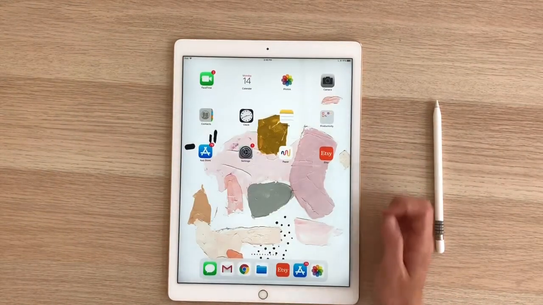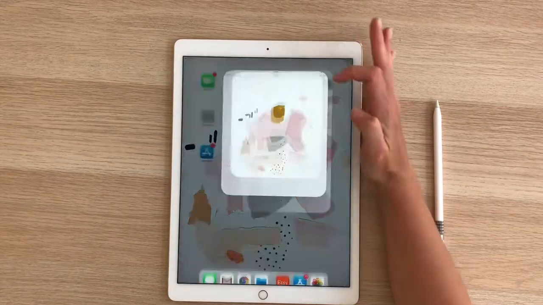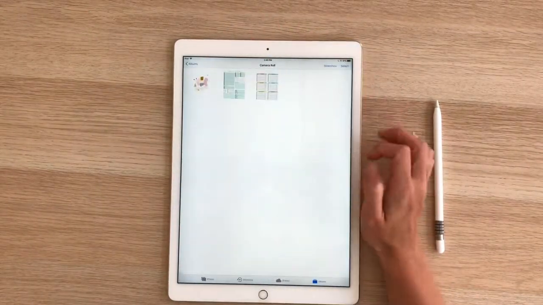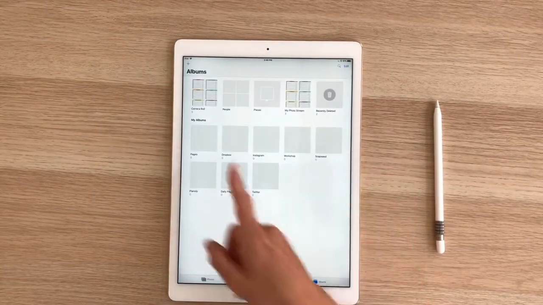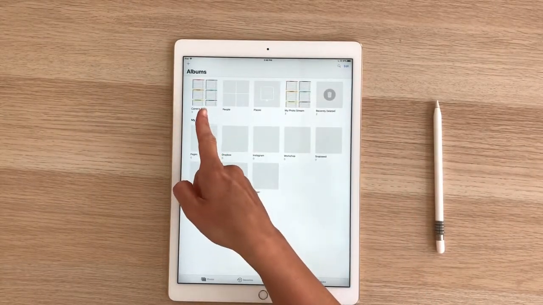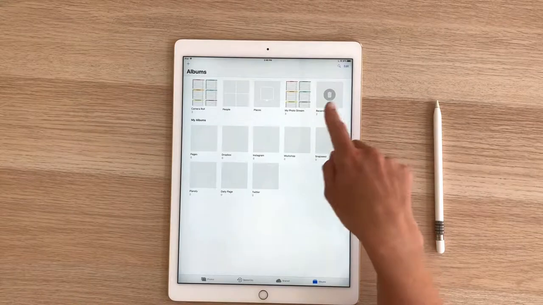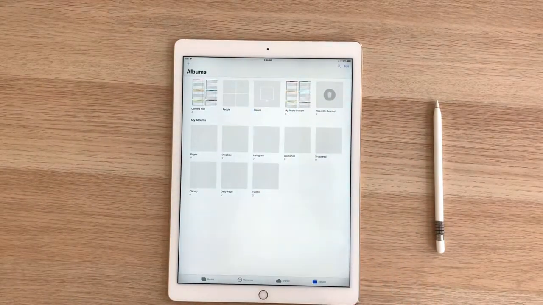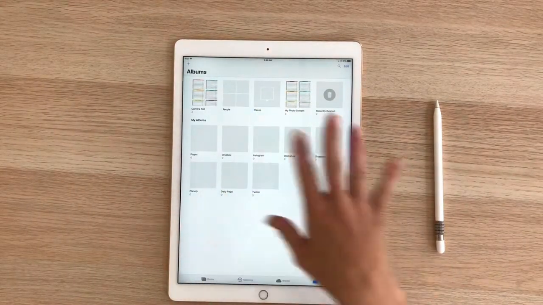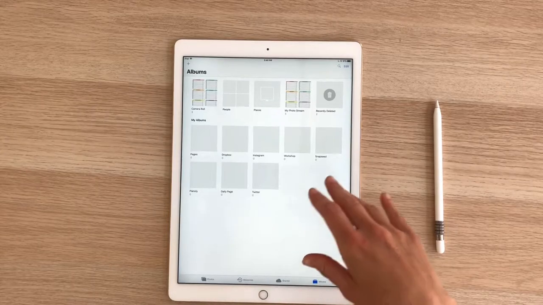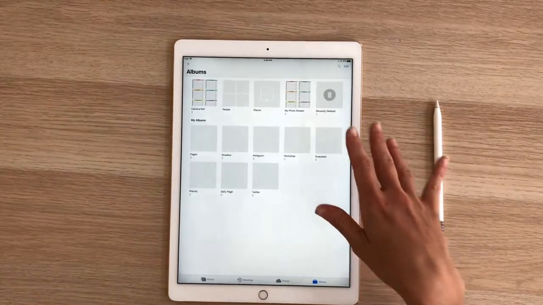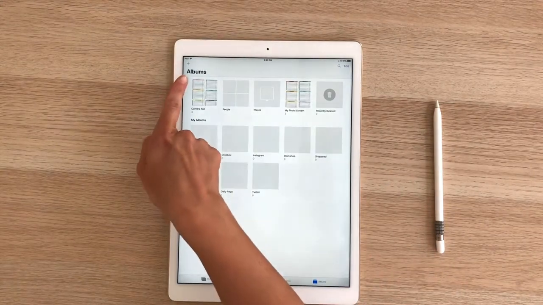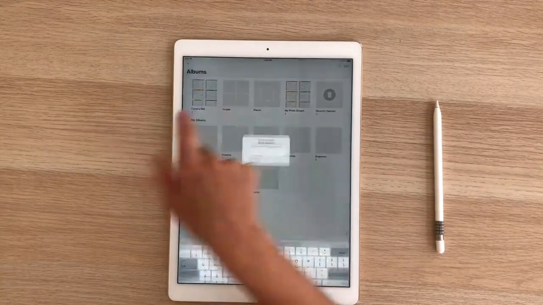And then I'm going to come back to my desktop here, and under Photos, you'll see that I have both of these files saved. So if I go to my photo album, you'll see my camera roll, which is my general one. You have your recently deleted, places, people. This is just what is generally in your iPad's photo library. So what I'm going to do here is hit this plus sign in the upper left-hand corner to create a new album.